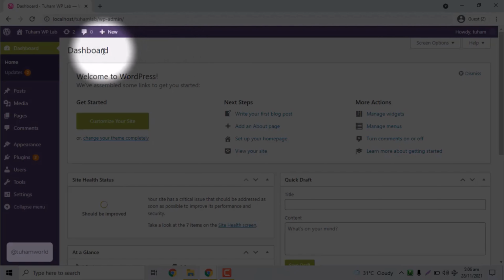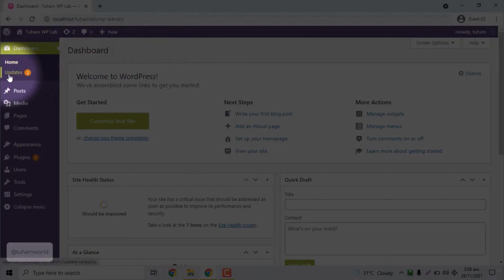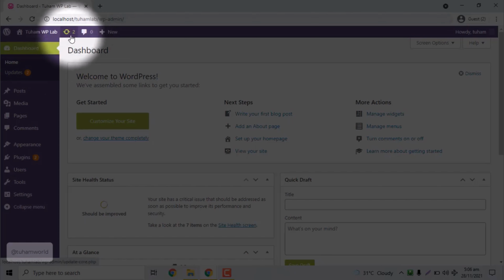So in the future, if WordPress releases a new version called version 6, you are going to see a notification from either here or here that you have a new update. When you click on it, you'll be able to upgrade your WordPress core software from version 5.8.2 to version 6. If WordPress releases version 6 immediately after version 5.8.2, because there are some instances where after 5.8.2 WordPress might decide to release a mini version such as 5.8.3, 5.8.4, 5.8.5 and the likes.